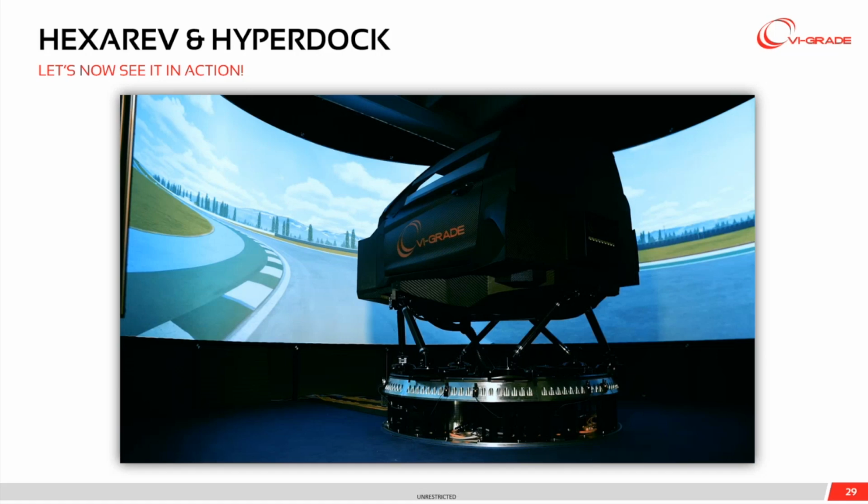Then last but not least, we did some handling again on our virtual proving ground, and that was fun. We tuned the queuing slightly different compared to what we are used to here in Udine, also because we are used to a larger motion envelope.